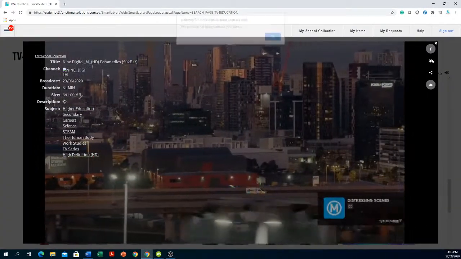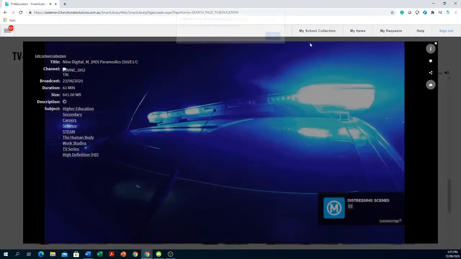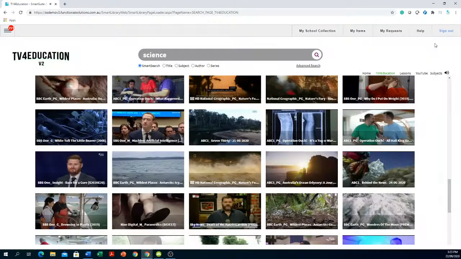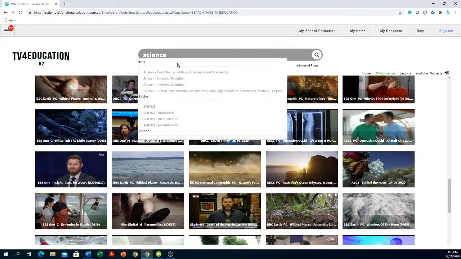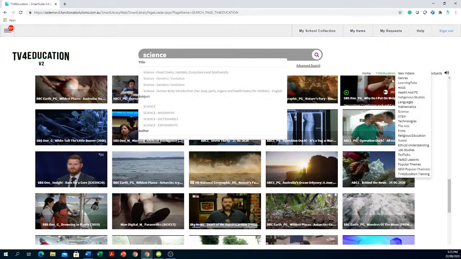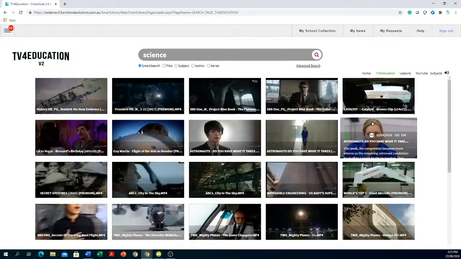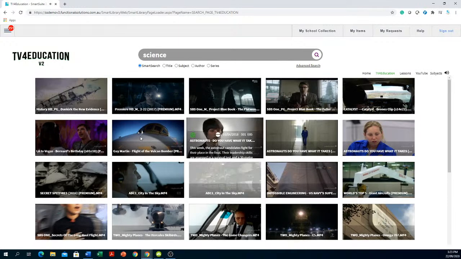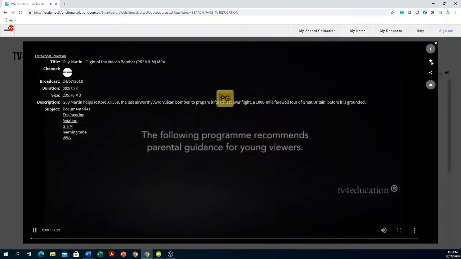Okay, but you could turn around and say, you know what, this particular item of science is too broad, so you can go science, biology, or whatever other terms you want, or you can click on the subject search. When you go to subject search, you can, okay, I want to have a look at STEM. Click on STEM. Oh, they got aviation. Click on aviation, and there comes all the aviation videos. And you can click that, you can add.